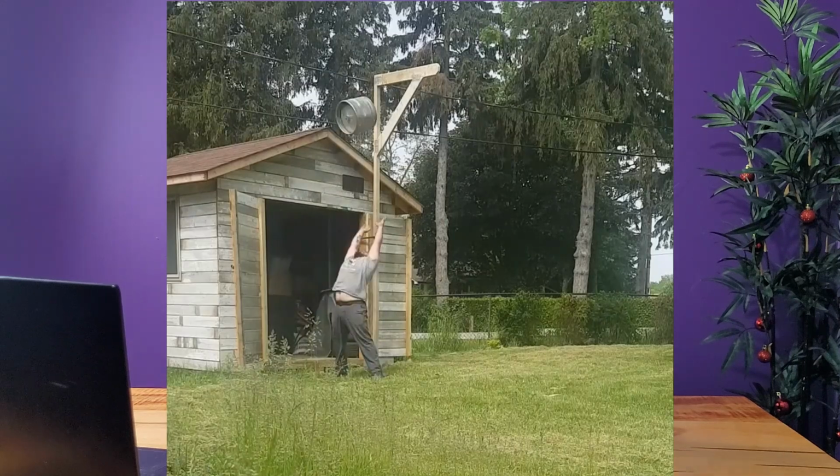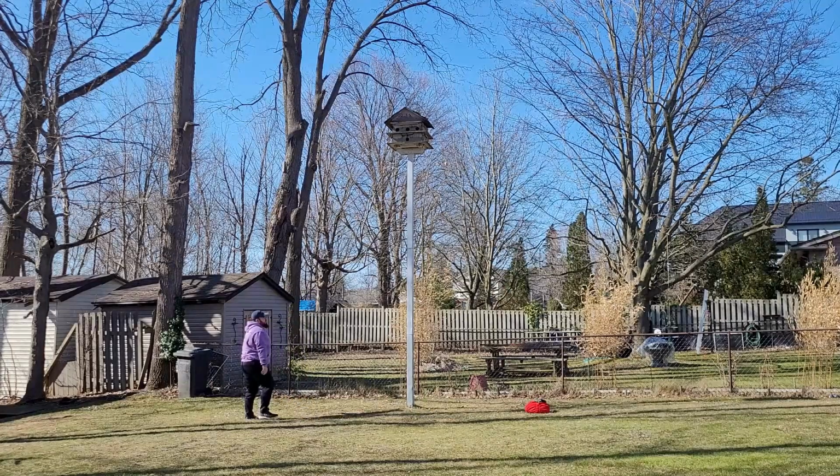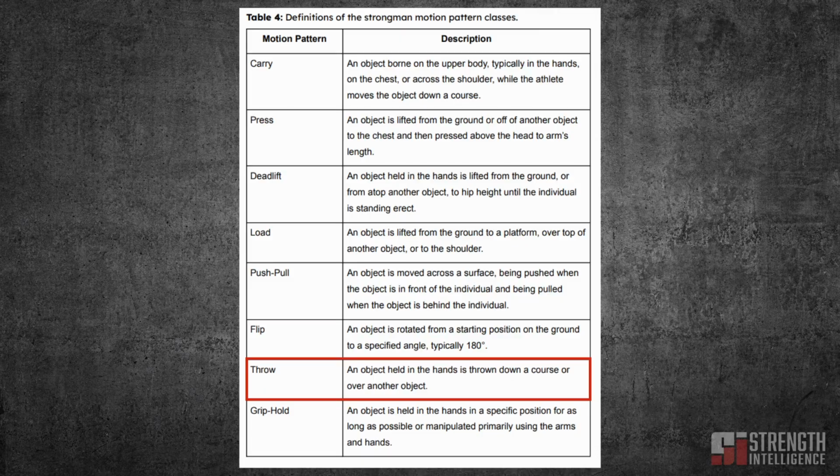Next is the throw. So in strongman, we have a few different throws. I'd say a lot of them aren't very common anymore. The throw we see most is usually a keg toss or a sandbag toss, which is basically the same kind of thing. We're going to stand in front of some banner and we're going to take a sandbag or a keg, swing it between our legs, and throw it up and behind us and up over the standard, right? Now, the general concept here is just that for throwing, since there are other versions I'll talk about in a second, the athlete takes an implement and throws it down a course or over something.